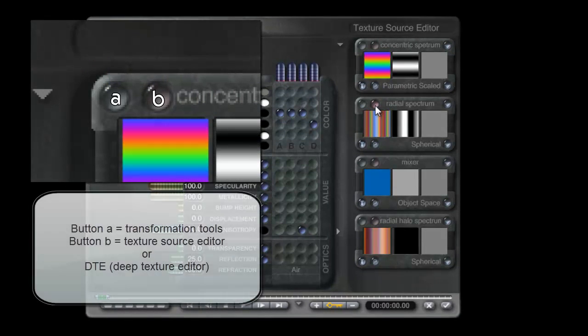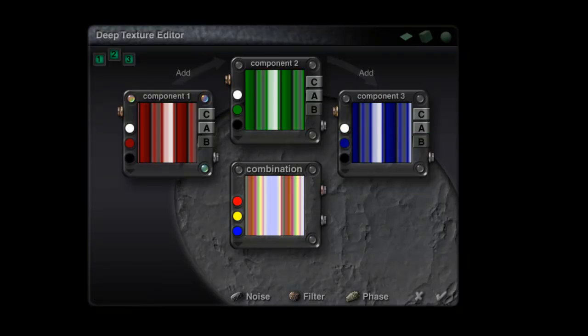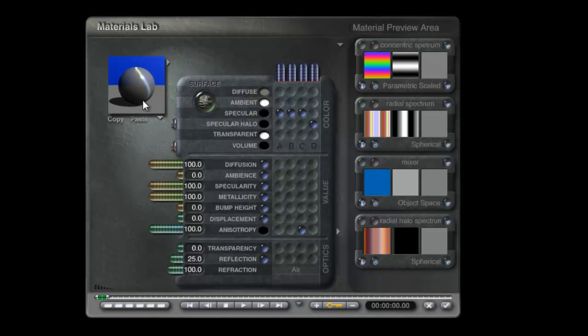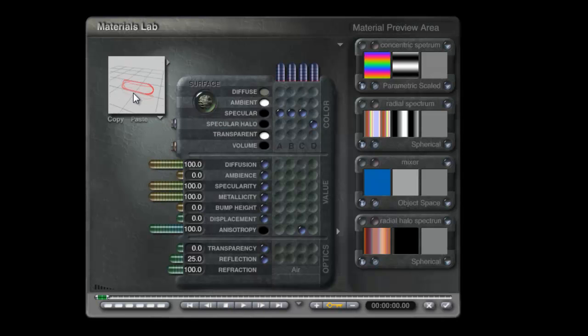It doesn't want to be really strongly rainbow coloured for my purposes, so if I go into the texture source editor and modify these colours to white, I'm just picking white off the other monitor, but you could pick it from the little menu that appears as well. It's just easier to do it that way for speed. There's also the option here to use actual selection, which will show you a preview of what your material looks like on the object, which is handy for what we're doing here.